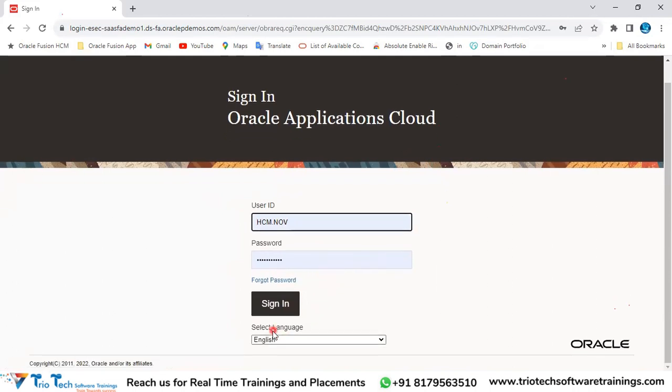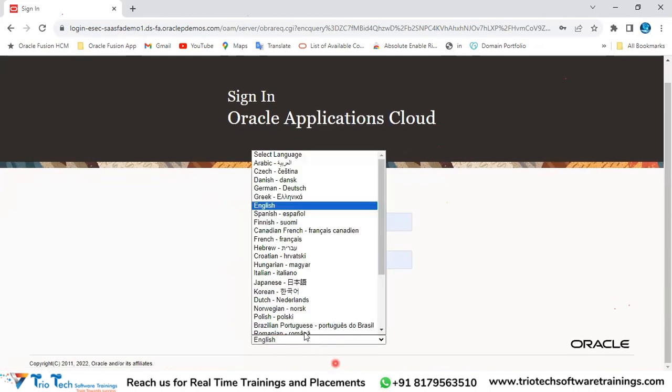Then you can see the language option also. What is this, Kumar? Language option. See, as I told yesterday also, Oracle Fusion Applications is a global product. Means across the globe, across different countries, Oracle has their customers, team. That is the reason, in order to support localization, Oracle gave the language packs for their application.